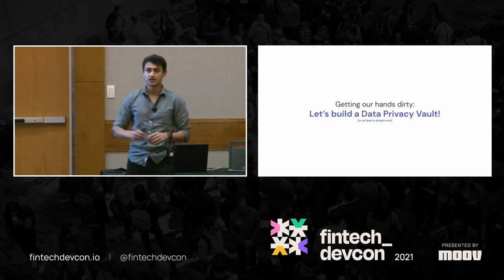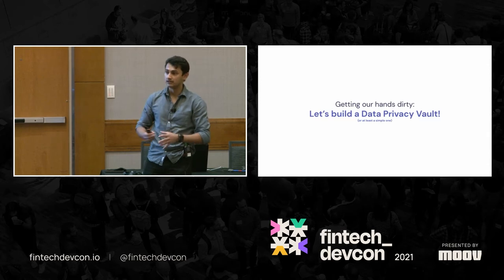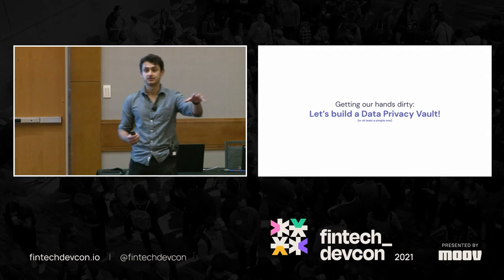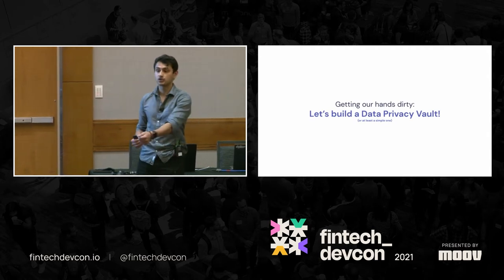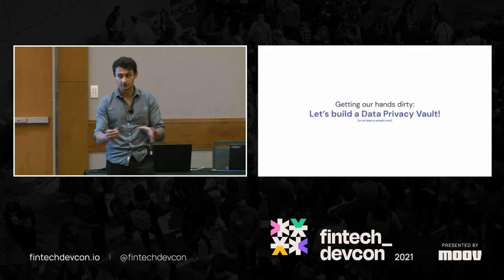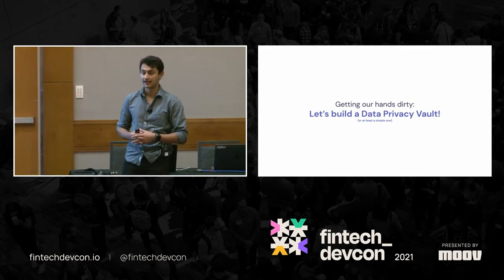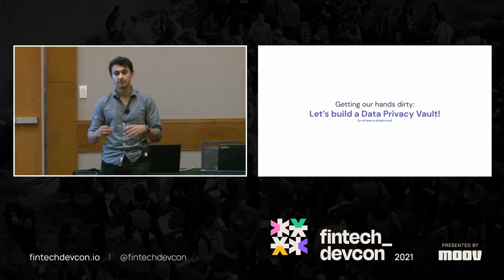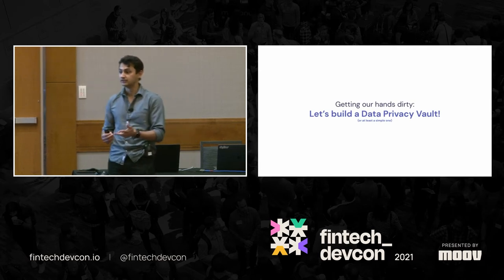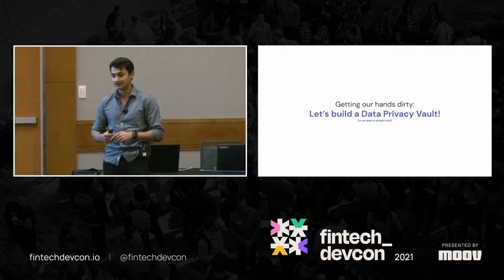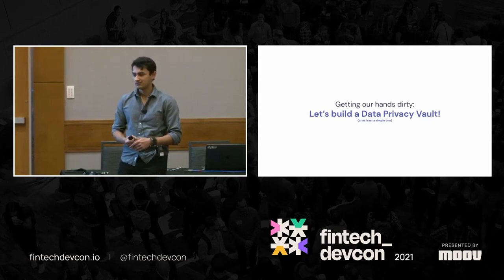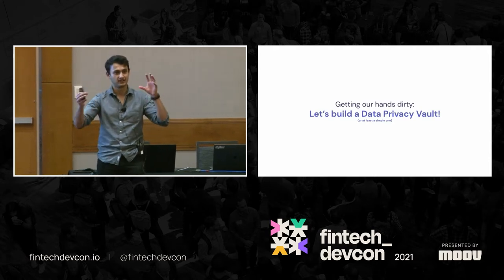And then the final thing that we talked about was compute. That's the third big pillar of your vault, which is, how do you make it so that the vault can talk natively to your third-party APIs, so that you can call a Stripe API with data in your vault without actually having to decrypt it, without exposing your backend to that? And the most important thing is all of this needs to be built on top of trusted infrastructure: isolated, secure, globally distributed, and available, because this is going to be a critical piece of your applications. So not sure if that answers your question, but at a high level, those are the big building blocks.